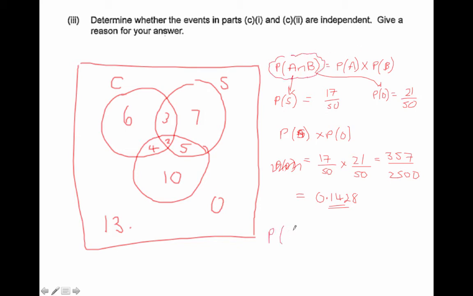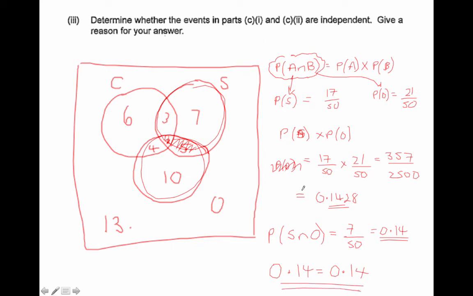The probability of strawberry and orange, I can read from my Venn diagram. Probability of strawberry is this circle, and probability of orange is this circle. So how many people bought strawberry and orange is going to be this space in between. So strawberry and orange is 5 plus 2, so 7 out of 50, which is 0.14. So I did the left-hand side. If I round it to 2 decimal places, it was 0.14. I did the other side, it's 0.14. Therefore, because those two sides are the same, the chances of you buying strawberry and orange are independent events.